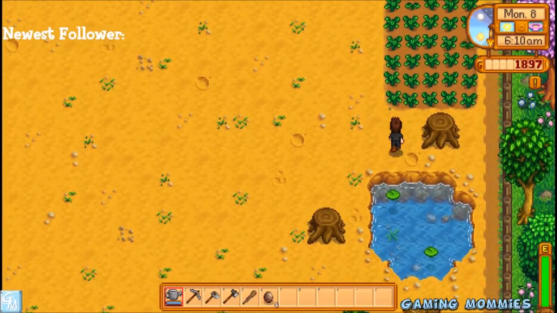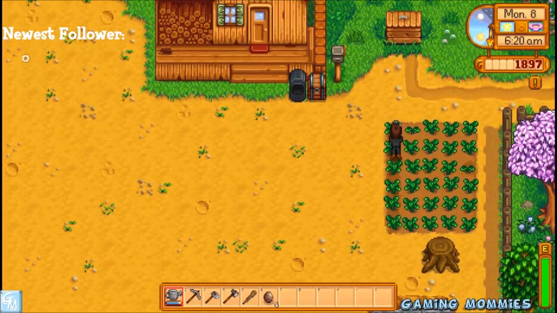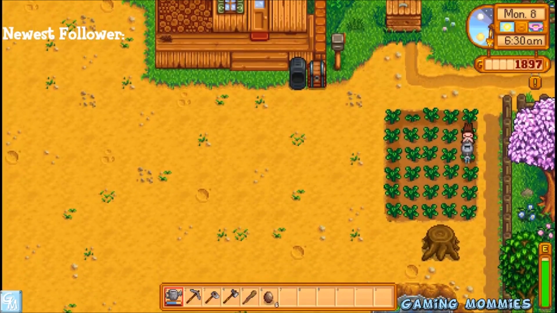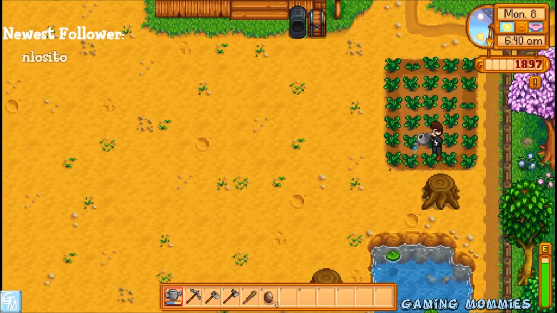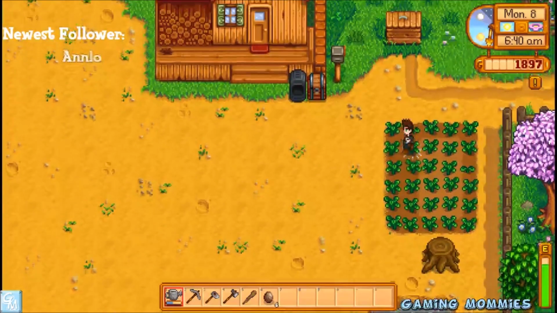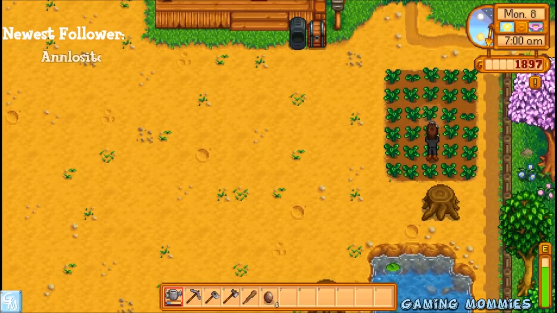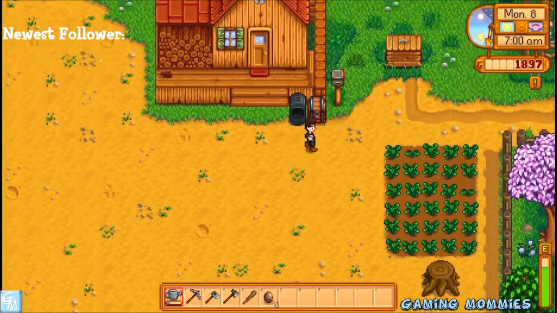Need to fill up my thing. Water my crops. My crops. Me parsnips. Cough, cough. Sick baby. If only you could have hot tea with honey and lemon. Yeah, see, just watering takes a bit of energy away from me.